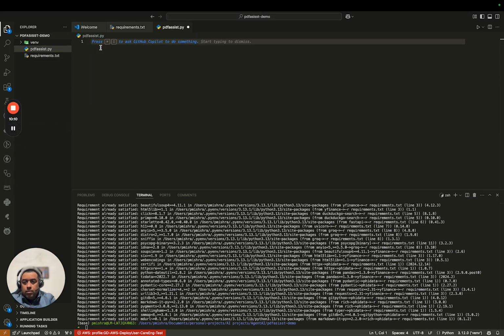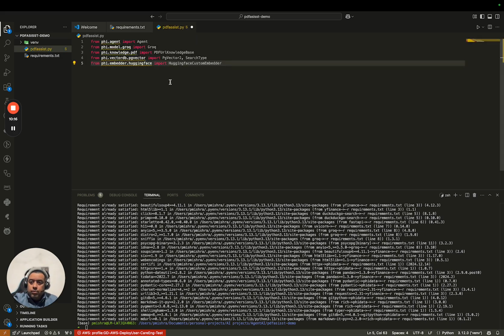So guys, now let's move to the PDF assist code logic. We'll be importing these packages, which are everything from the Phi framework. I have already explained about Groq and the agent in the previous video.